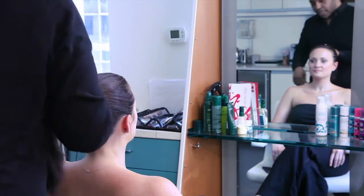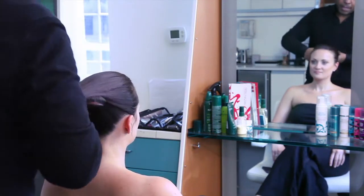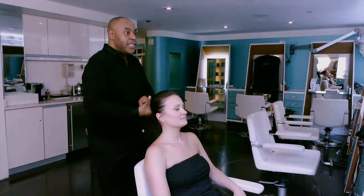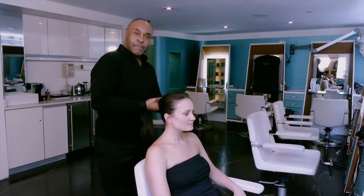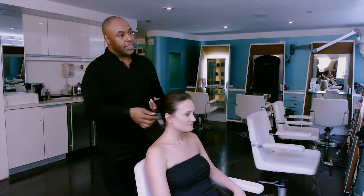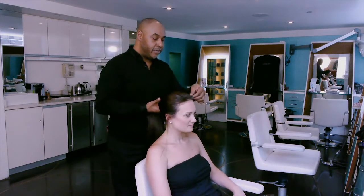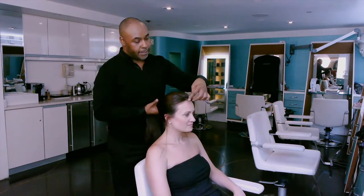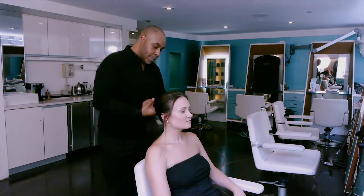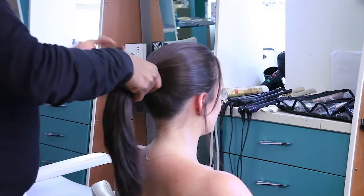What I want to do with this pony is make it a little more modern and sexy by pulling a few wispies out. When your hair is in your pony, you want to hold it but open it just a little bit, just so you have room to pull hair out. Take some little pieces here and there — this is all left up to your own creativity, your individual face, and the way you like things. Something very simple like that, so it's not too hard looking.